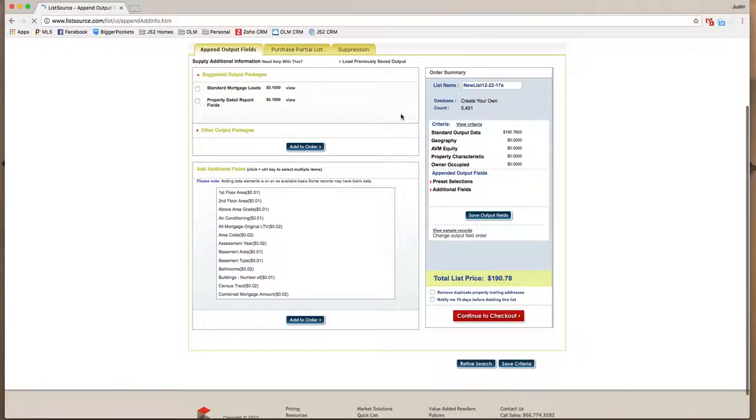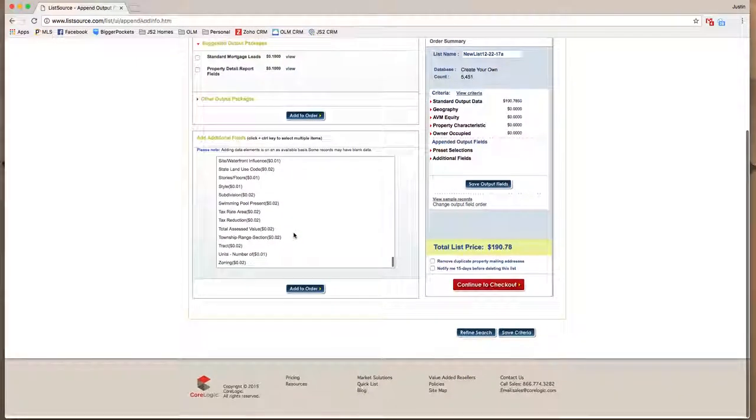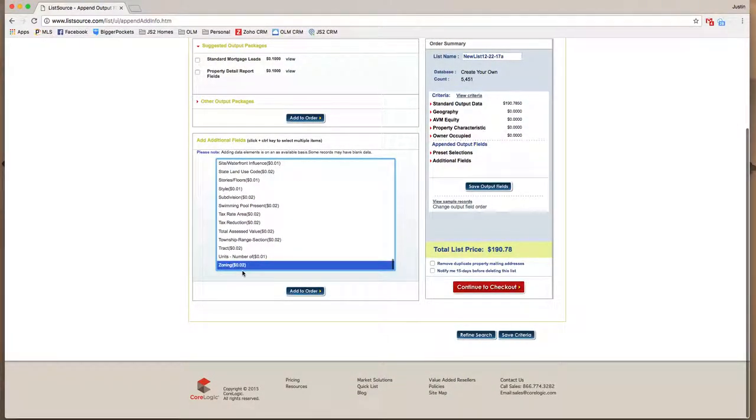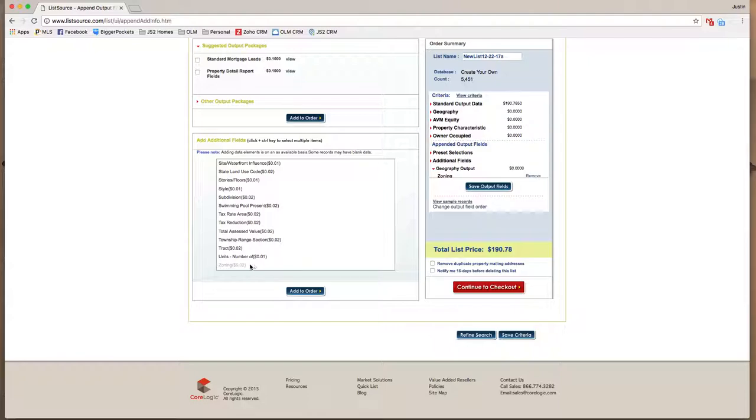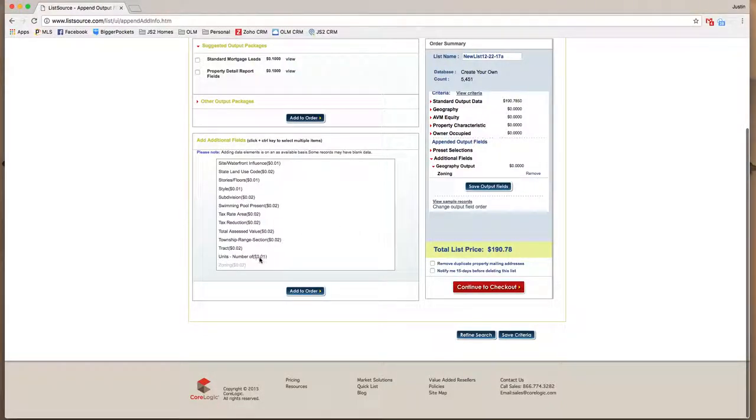Once we're here, this section down here will give you additional outputs for your file. So for instance, if you wanted to add zoning, you can add the zoning selection, add to order. But note that you're going to see some of these will add cost to your order.